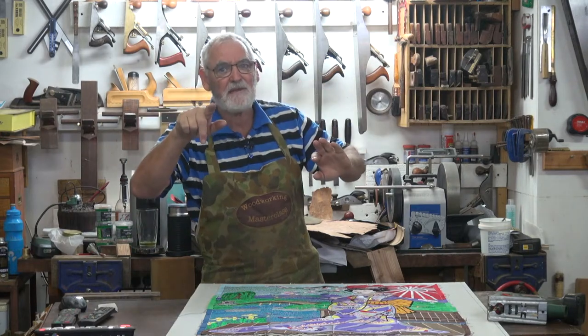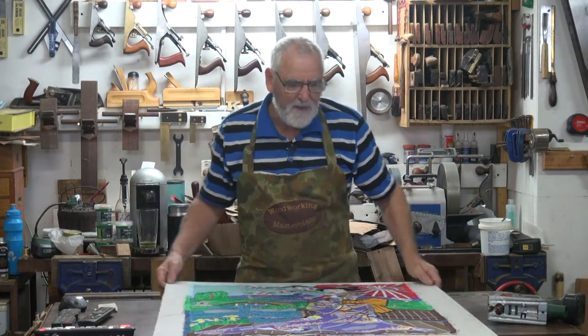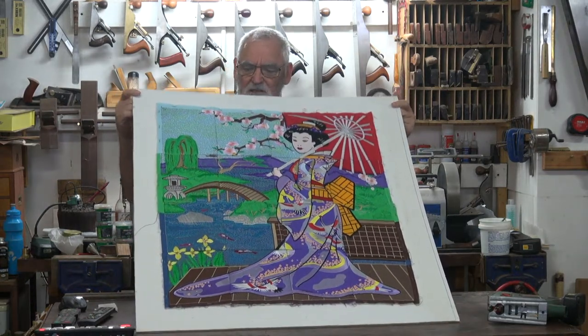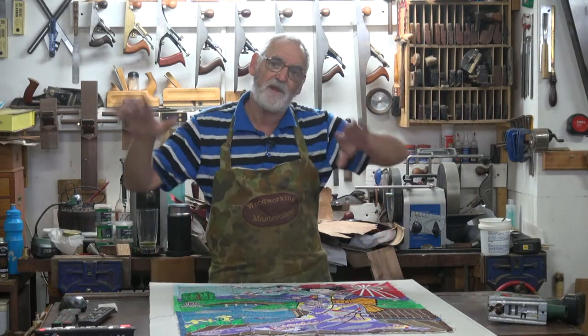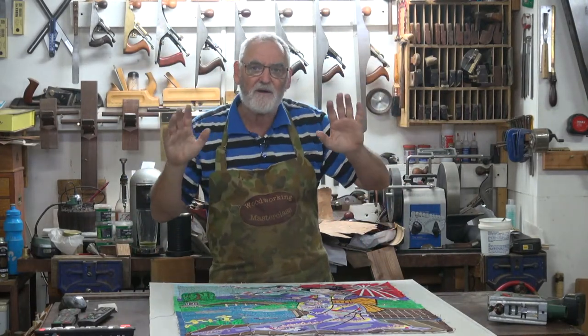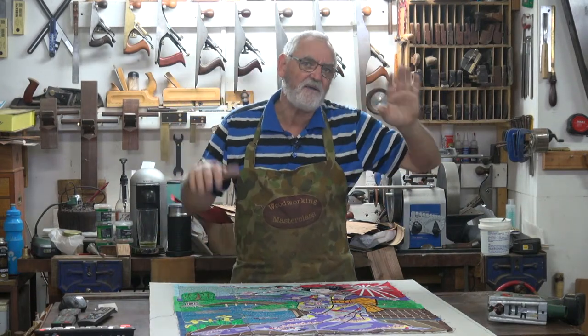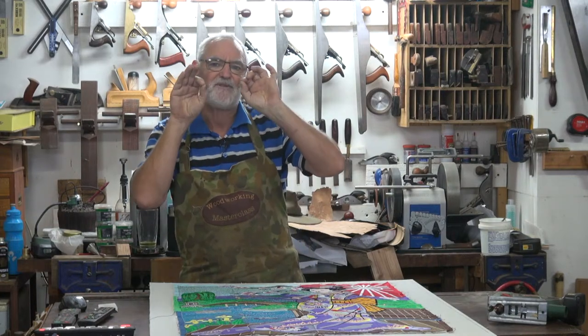I had a bit of a hiccup at the end of the stream. I'll show you how I fix that. But I'm now mounting the embroidery, which is this, onto a backing board. Then I'm going to put it on the back of the border. And then I'm going to put it into the frame with the glass and measure how much I have to come up.